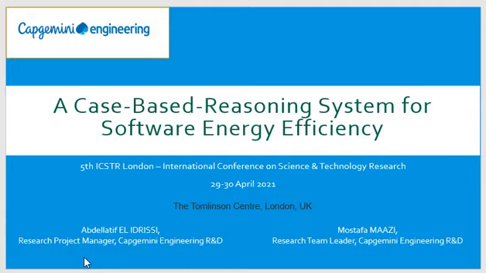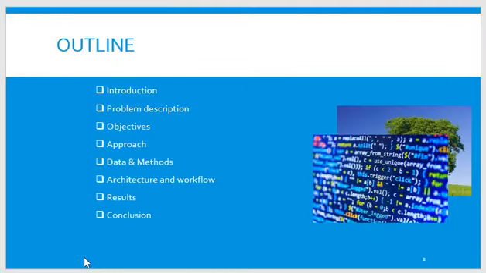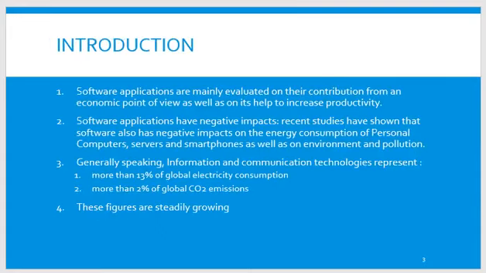I want to begin by showing you the outline of my talk, which is divided, as any research study, into mainly three parts: problem description, methods, and results. But before that, I will introduce the context of this study and also present the objectives and the adopted approach. So let's begin by talking about the context of the study.